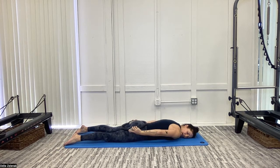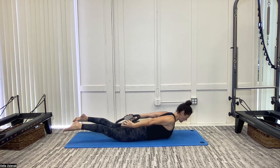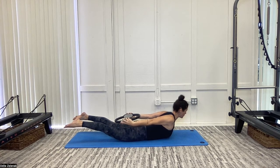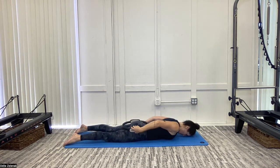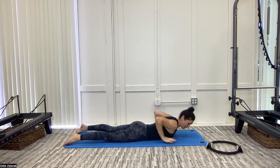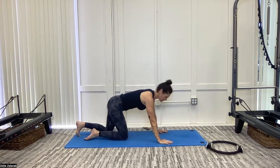One more time. Inhale, exhale. Lengthen through the fingertips. Reach and really expand the chest. Can you imagine squeezing those palms around the ring as you lengthen and come all the way down? Wow, that's fantastic. Feel that in your shoulder girdle? I did. Definitely come on up.